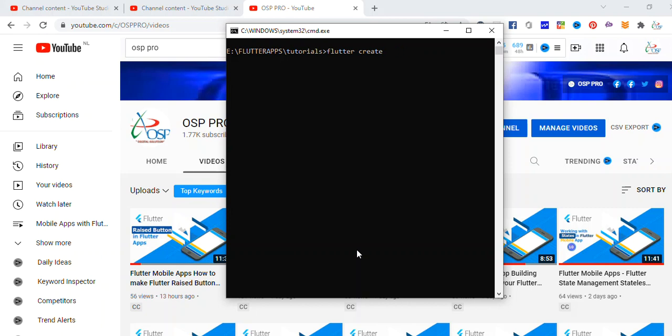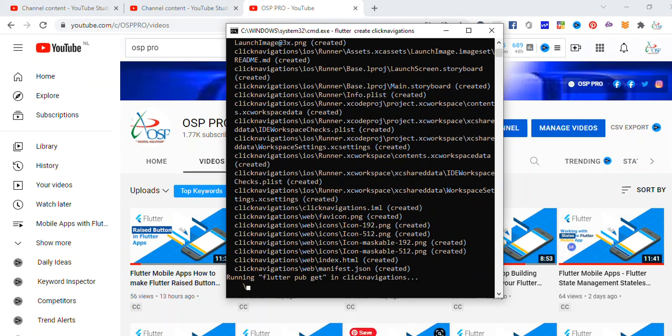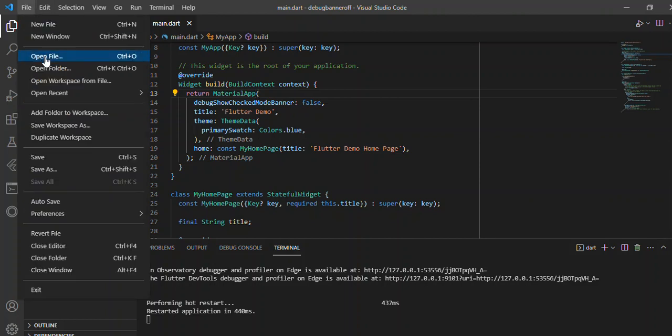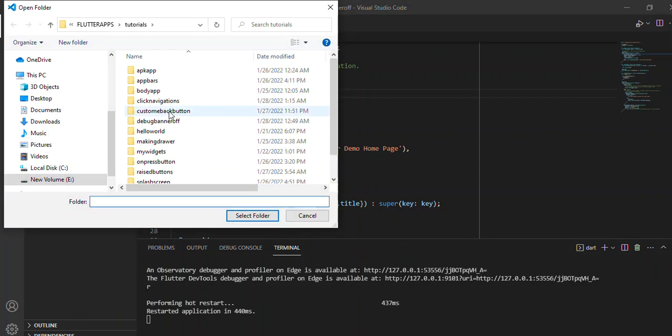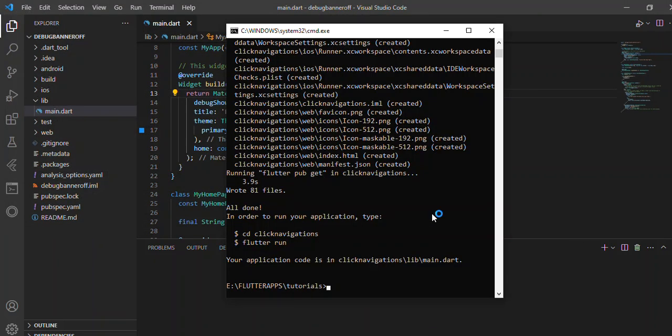I don't know which name I should use, but I'm just going to give it a simple name, button navigation or button click navigations. I'm just creating my simple project in simple terms. As we create our simple projects, I'm going to pop up here very fast and show you how we can do that. So the click navigation project is ready there, done for us.